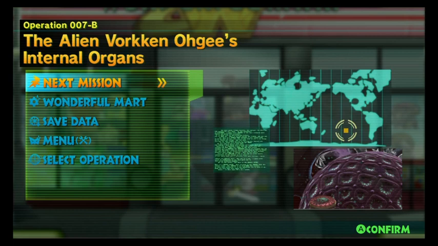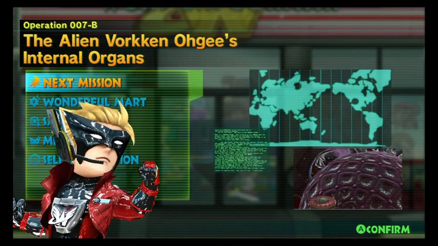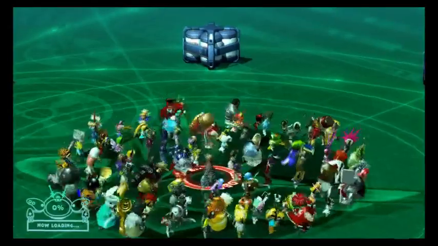Last time we entered Vorkin's internal organs to defeat the enemy by a weapon that Girth Zerk has implanted in him. And today we're going to do just that. We're going to try to defeat this enemy by a weapon.